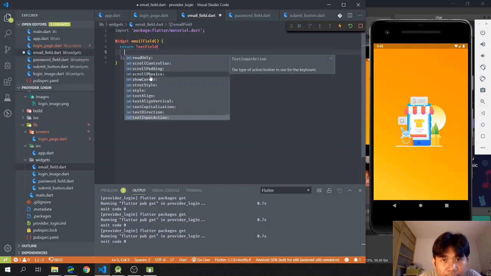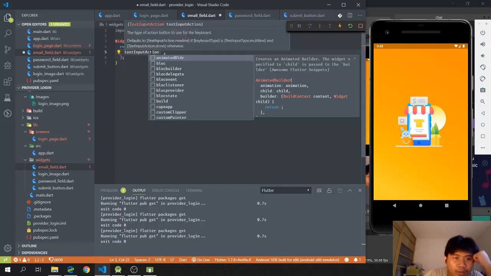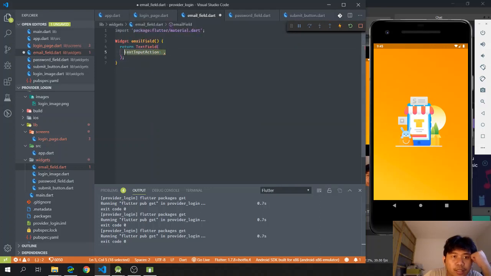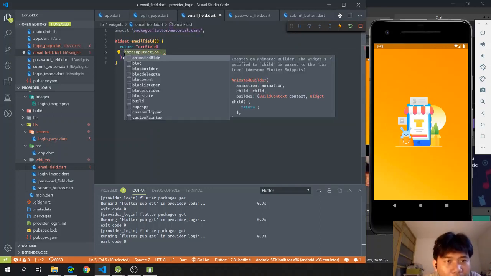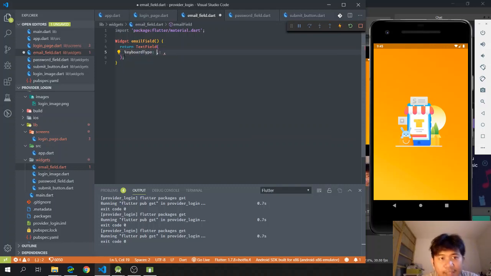Let's review our properties. Type of action button to use for the keyboard. Okay, keyboard type.